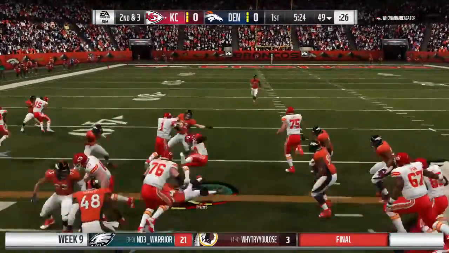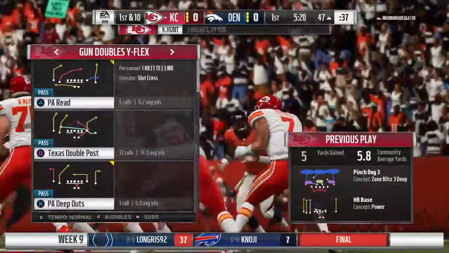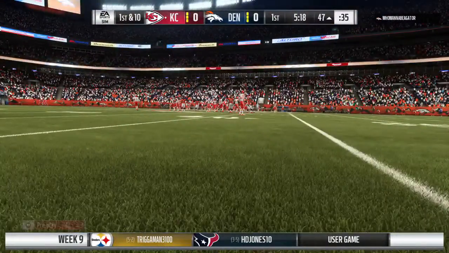They'll run it now out of the gun. And he'll get it down to the 47 here. They get 5 out of that one, and it moves the chains. You were telling me this yesterday. This is exactly what they want to do on the opening drive, establish the ground game.